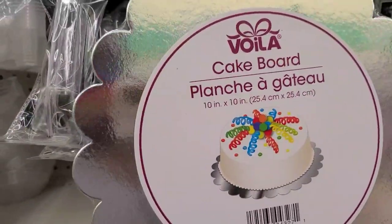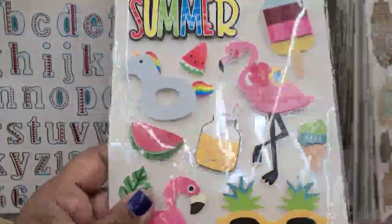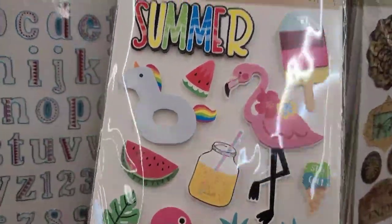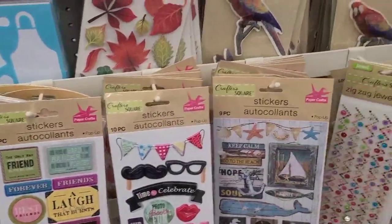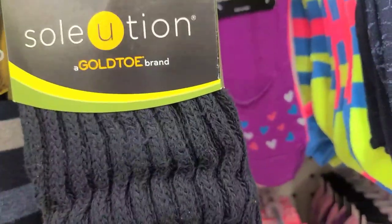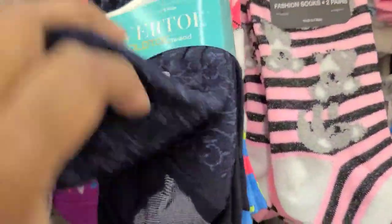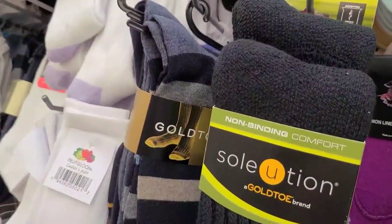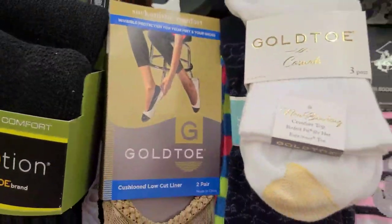This Walla cake board is a Dollar Tree product - really really nice, so now you can bake your cake and put it in style. This beautiful 11-piece set is really pretty with the flamingo - actually really gorgeous. And they got some skin sugar stickers here as well. I have these Gold Toe three-pair packs, and this one is non-binding comfort circulation - I've never seen this one before. And there are other three-packs that are really really gorgeous, and they got these white ones that are really pretty as well.